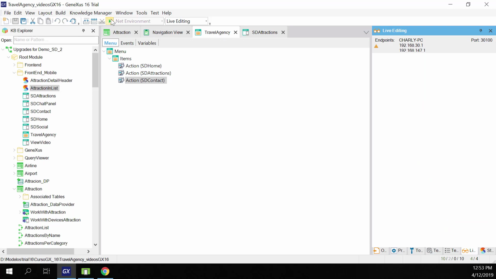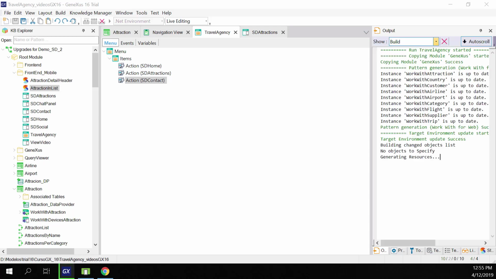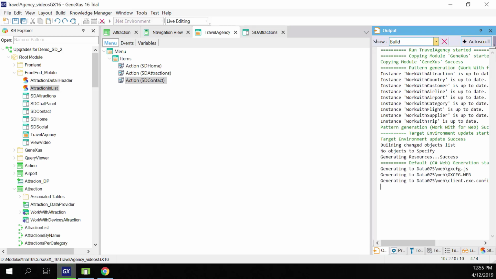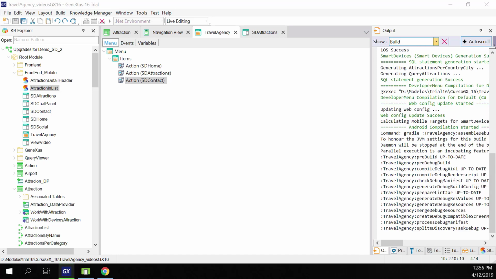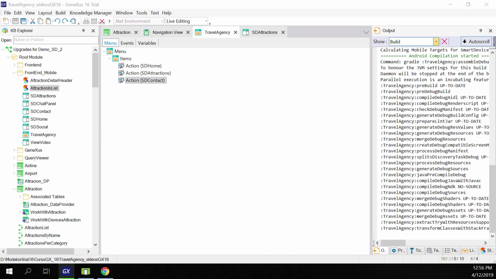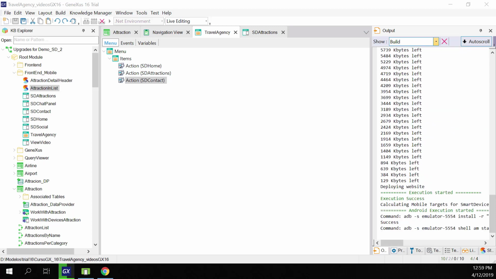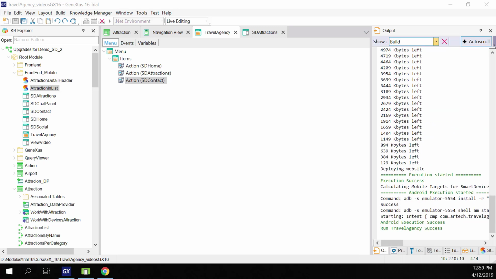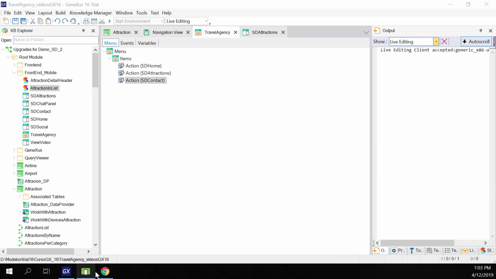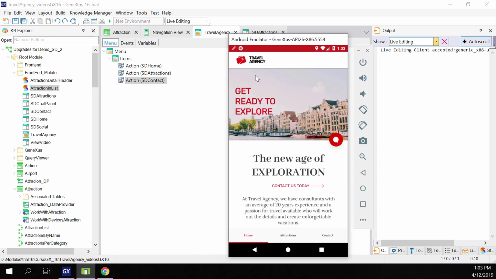So let's run it. When using live editing, you can make changes to the layout or to events running on the client. They must not be start, refresh, or load events, those running on the server, or changes that don't imply new navigation or retrieving an attribute that didn't exist before, because in those cases, the REST API providing this data must be recompiled.